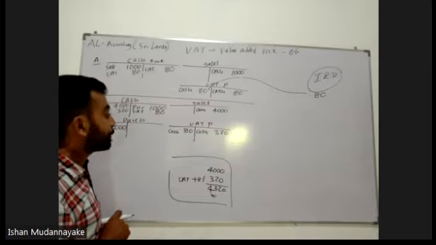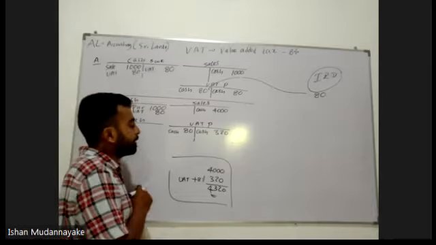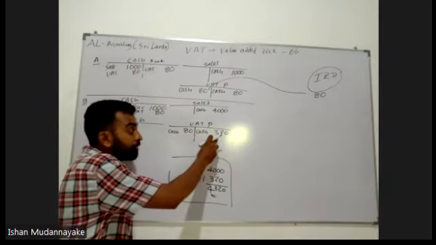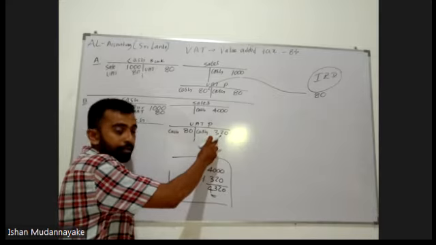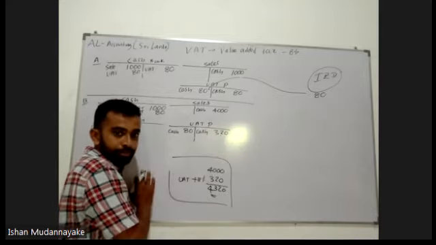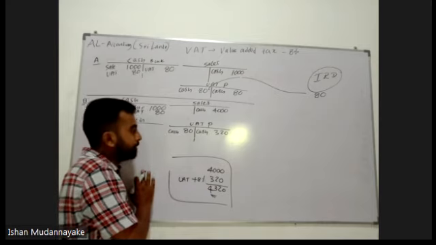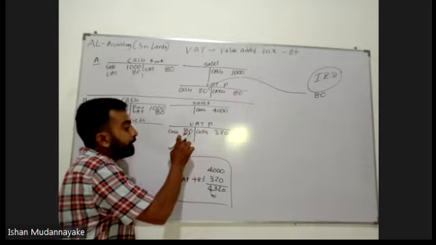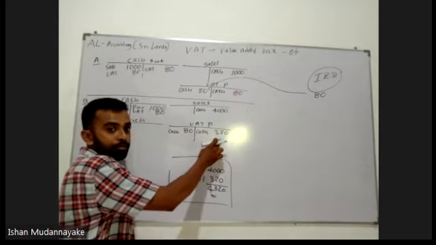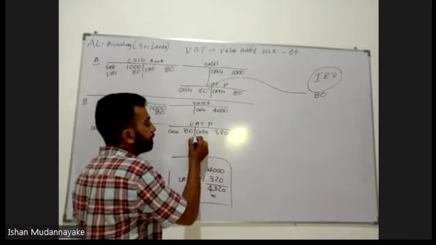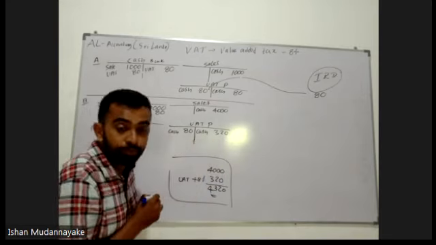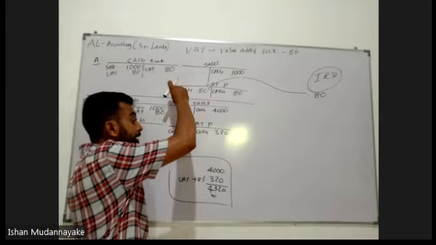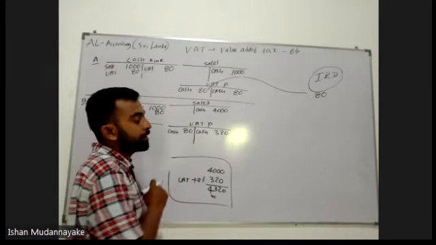Right. Now we will look at the VAT payable account. Already paid amount to company A, 80. Collected amount from company C, 320. And then company B can deduct 80 from the total collected amount, and the balance amount needs to be paid to the Department of Labor. This 80 was already paid to company A, so this 80 need not be paid again.